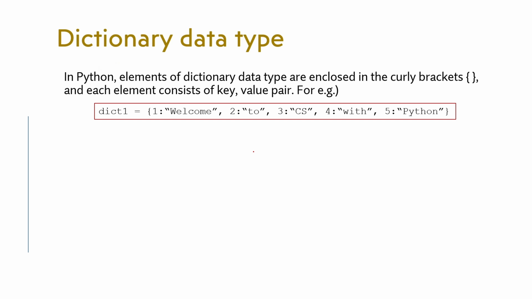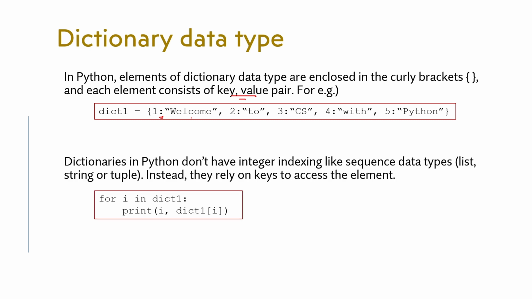As we already told you, dictionary के अंदर क्या होता है आपका की वैल्यू पेयर, where की और वैल्यू सेपरेटेड किससे होते हैं आपके कॉलन से, where key will be on the left hand side and value will be on the right hand side of the colon, and each key value pair is separated by commas. Now one more point to discuss about dictionary is कि डिक्शनरी में सीक्वेंस डाटा टाइप्स यानी कि स्ट्रिंग, लिस्ट और टपल की तरह इंटीजर इंडेक्सिंग नहीं होती. यहाँ पे इंडेक्सिंग के लिए it relies on the keys of the dictionary.